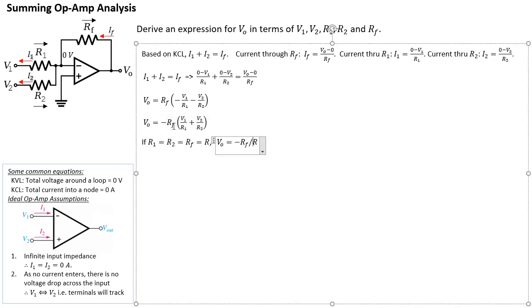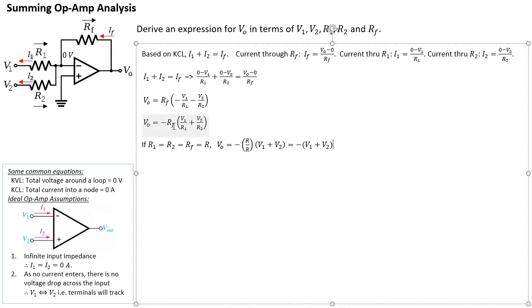RF over, sorry, not RF. You just end up as R over R, sorry. Okay, so multiply by V1 plus V2. Which, of course, oh, sorry, I think that is entirely not correct. So I need to put a bracket around here. All right, and hopefully that will show it correctly. Yes. So it just simply means it is equal to the negative of V1 plus V2.